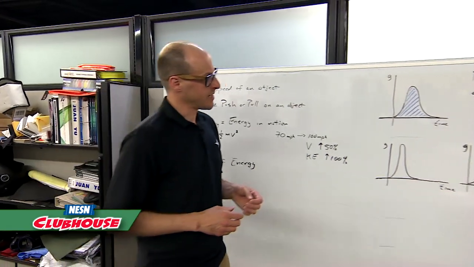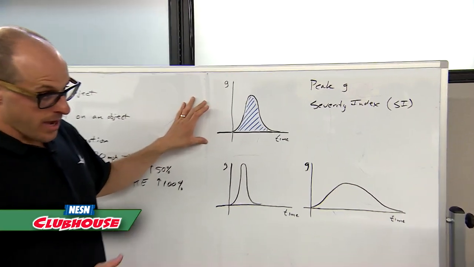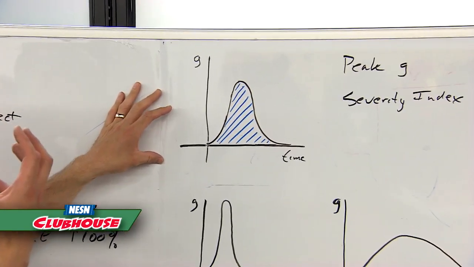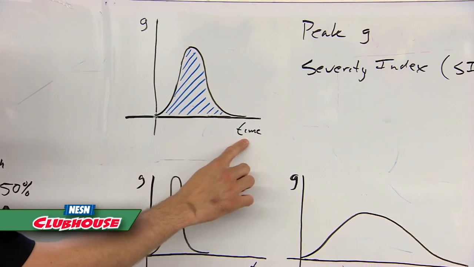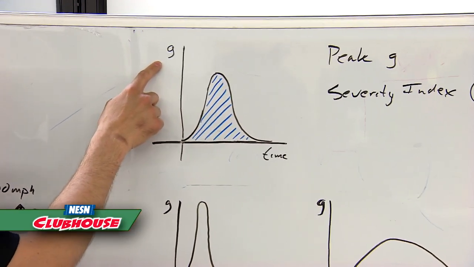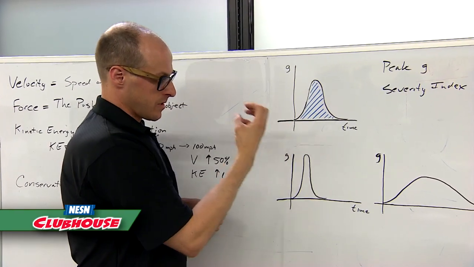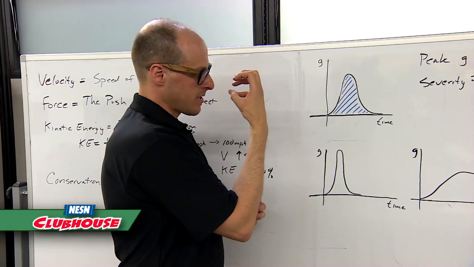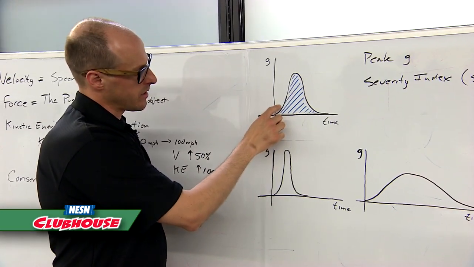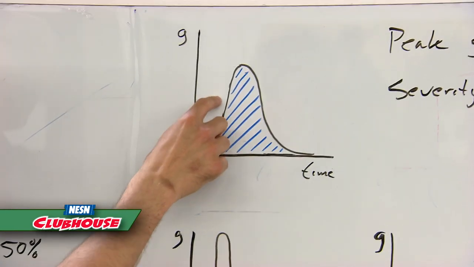In terms of the test lab, there are a couple things that we measure. When you think about an impact coming and hitting that head form in the test lab, you can think about it looking like this where the horizontal axis is time and the vertical axis is the force which we denote with G. At time equals zero there's basically no contact of that ball hitting the face mask, but just after time equals zero you start to get a small increase in that force felt inside of the head.